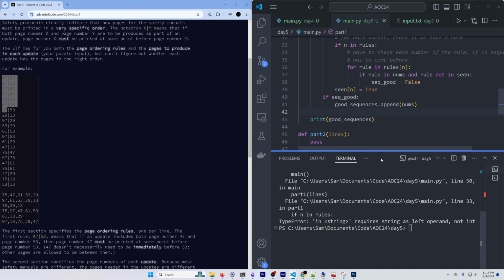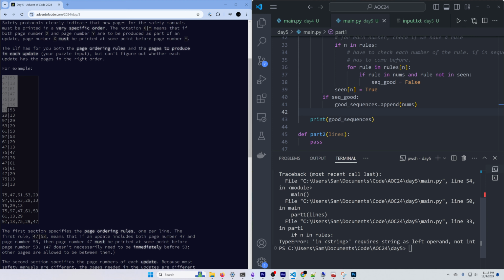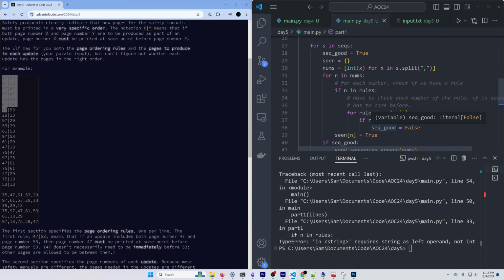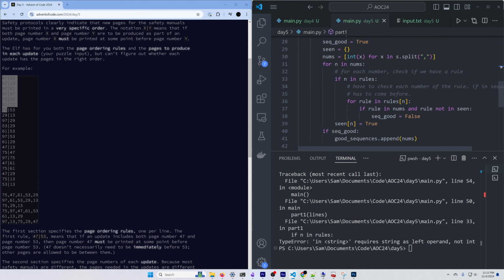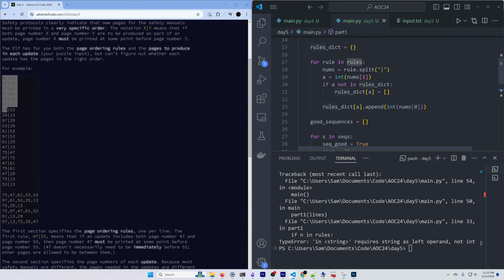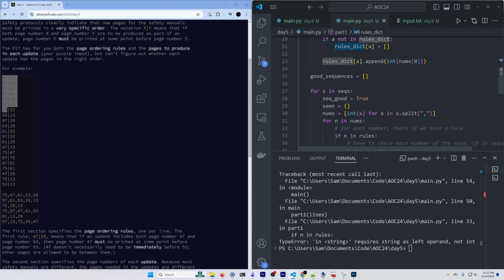In string with n in rules. For n in nums. Oh, because this is a rules dict.